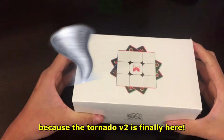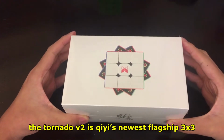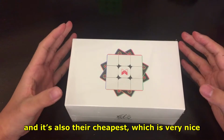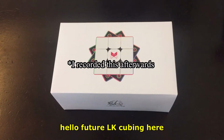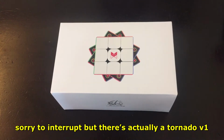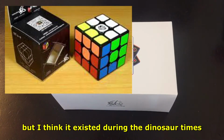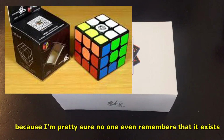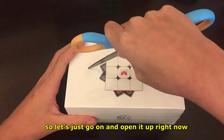Today my home got blown down twice because the Tornado V2 is finally here. In case you didn't know, the Tornado V2 is Chi's newest flagship 3x3 and it's also their cheapest, which is very nice. Hello, future LG tubing here, sorry to interrupt, but there's actually a Tornado V1, so just some background information. I think it existed during the dinosaur times because I'm pretty sure no one even remembers that it existed. So let's just go and open it up right now.